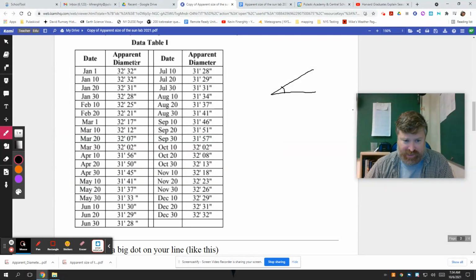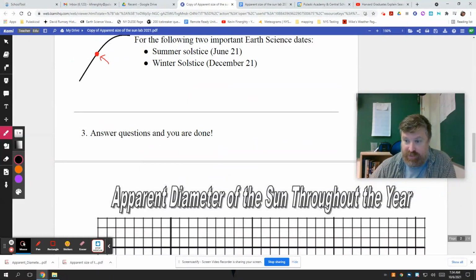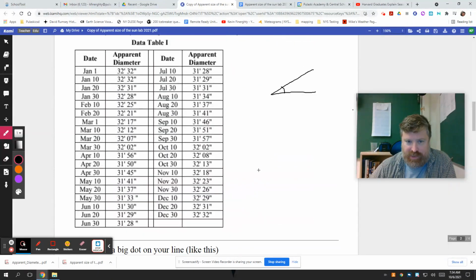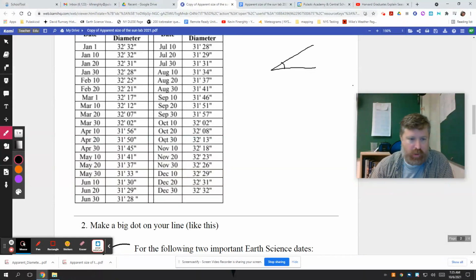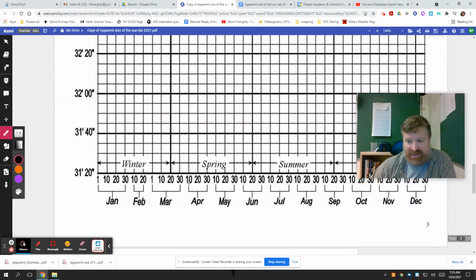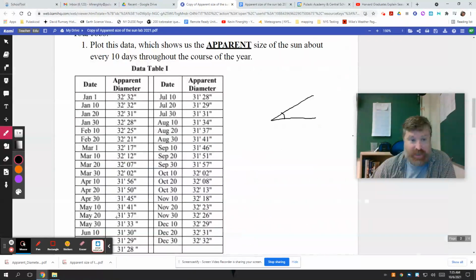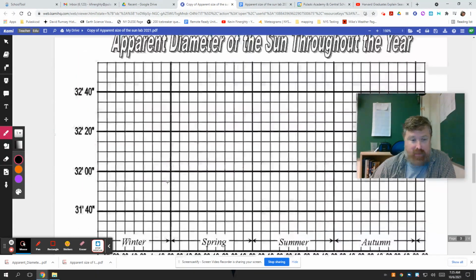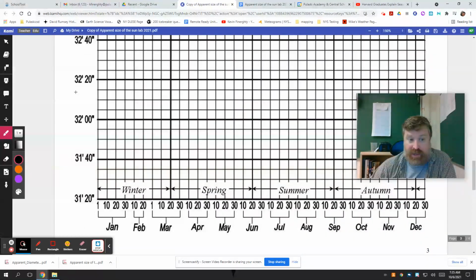Now, you don't really have to understand that to be able to get through this lab because all the numbers are pretty close. They're all right on this chart. It's all pretty easy. Once you do your first couple, you'll see how they go. People take a few minutes with the first two or three points, and then it's no problem. Okay, I promise. X-axis, all the dates match exactly what the dates are here, so that's no sweat. Y-axis being the angular size in degrees, minutes, seconds.